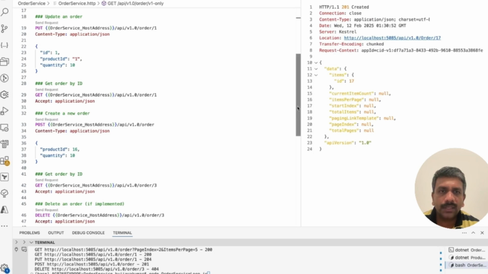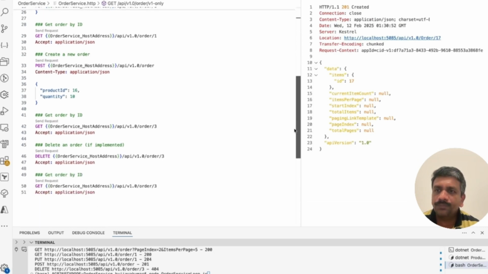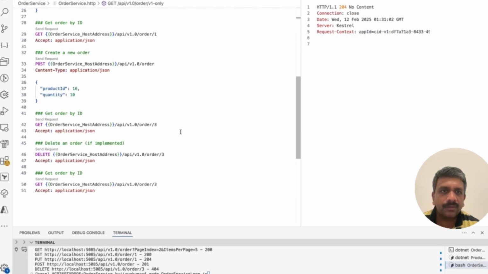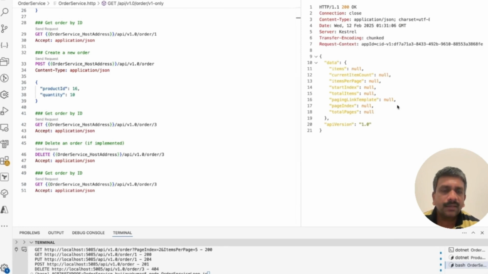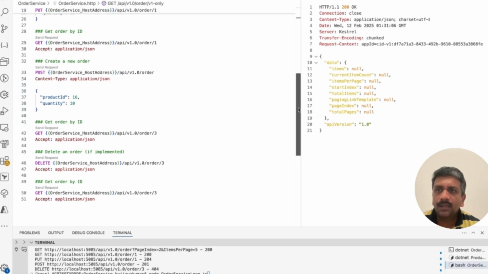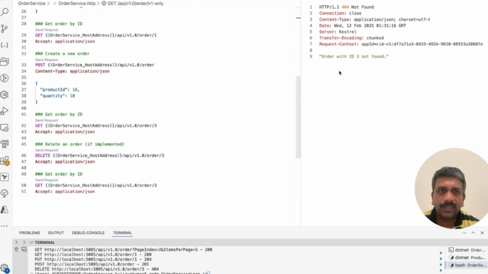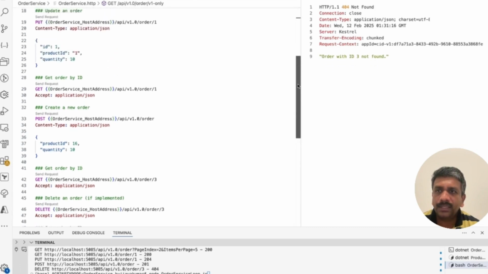We can also create a new order here, and then we can delete the existing order. When you try to get it, it is going to say there is no item found. So all these endpoints are working. Maybe if I try to delete it again, it will say order 3 is not found.